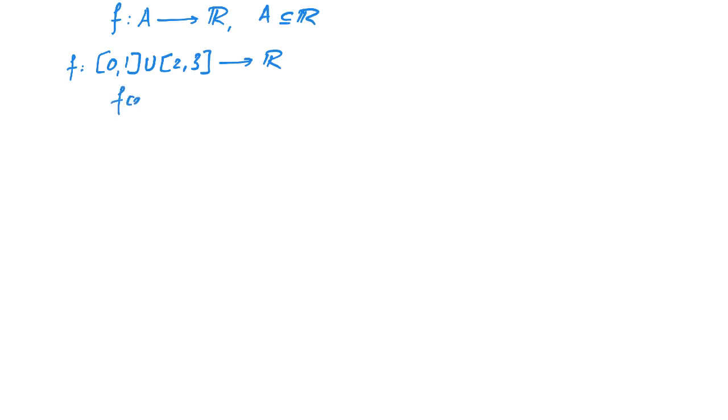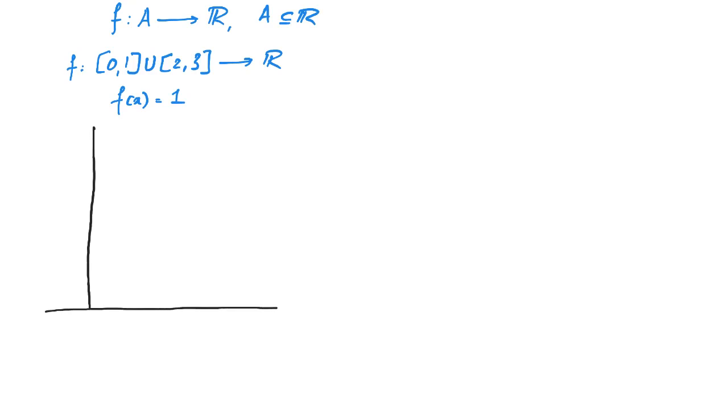Now the important thing to notice is that we were not just interested in functions f from R to R, but we were also interested in functions f from A to R, where A is some subset of R. Now if you look at the function f from say [0, 1] union [2, 3] to R, given by f of x is equal to 1. Okay. Do you think this function is continuous or not? Ideally, you would want this function to be continuous because it's a constant function. If constant function is not continuous, then what else can be continuous?